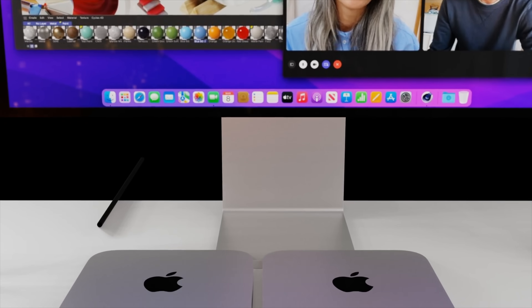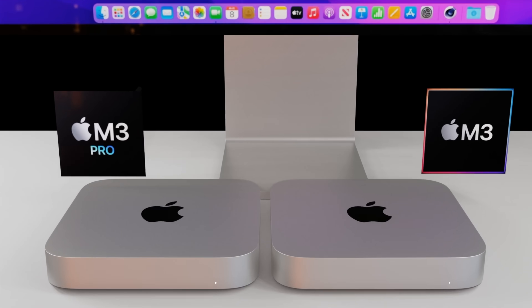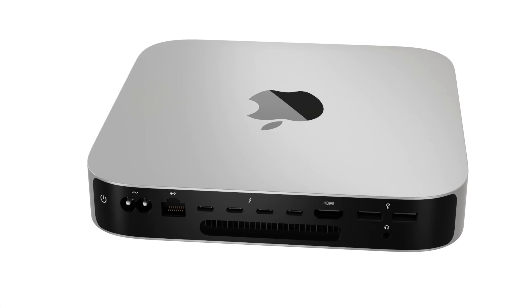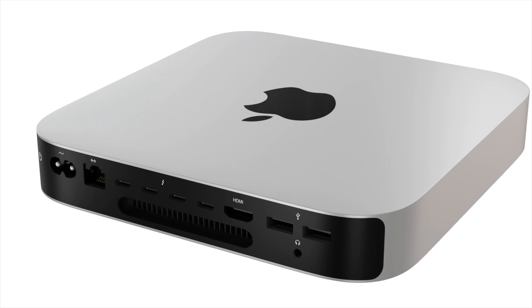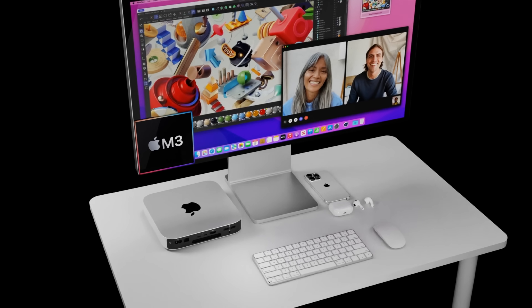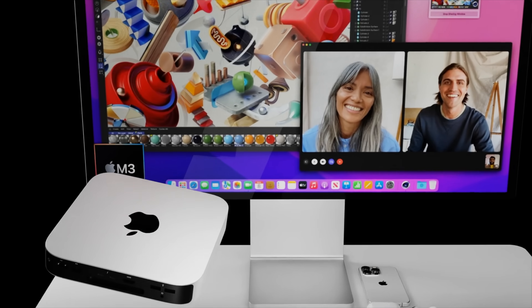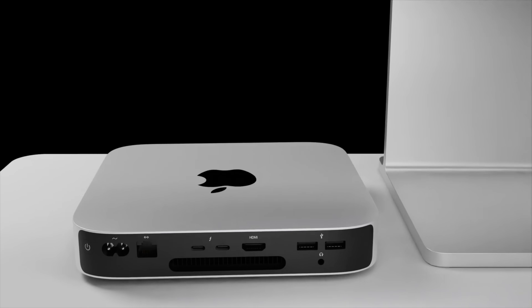Just quickly at this stage — any new leaks and rumors that come out for the new Mac Mini, including the release date, are not 100% proven to come true. I can only present what I've been told and shown. However, if you're still watching, you're clearly curious about what's being said about the next Mac Mini.